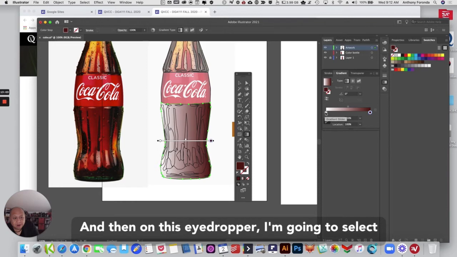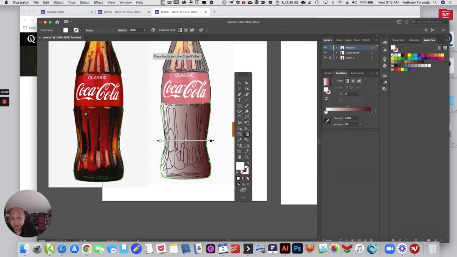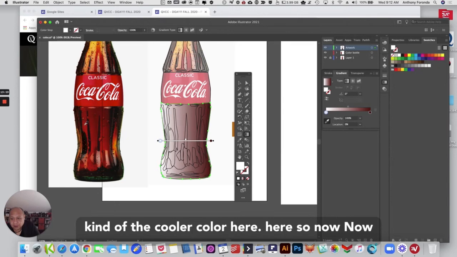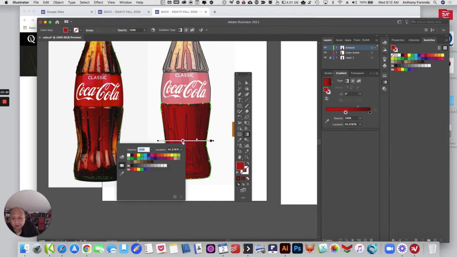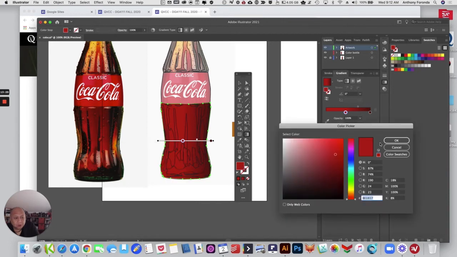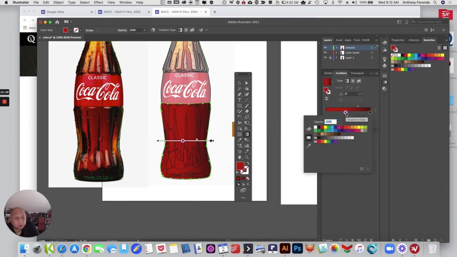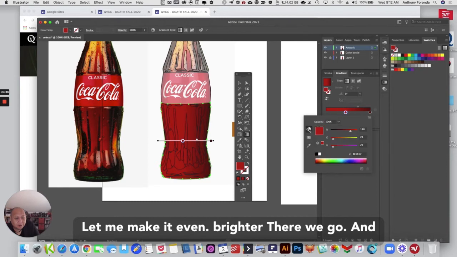And then on this eyedropper, I'm going to select kind of the cooler color here. So now we've got this going. Actually, let me make it even brighter.